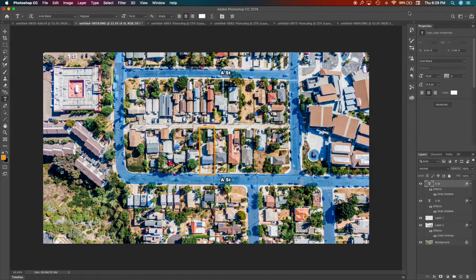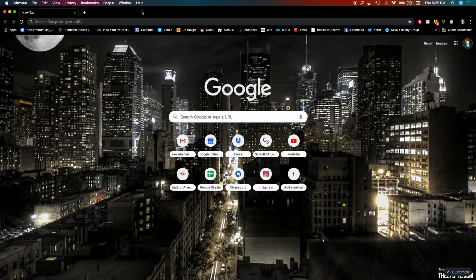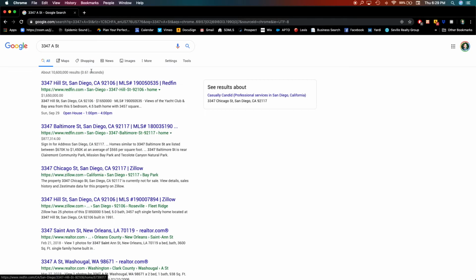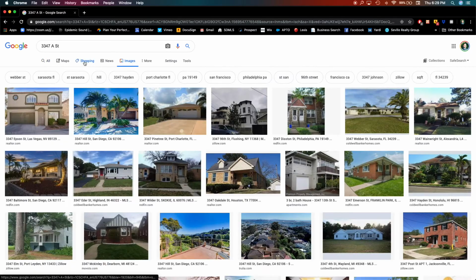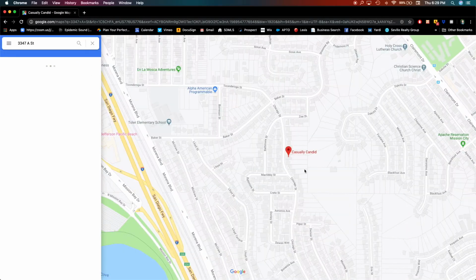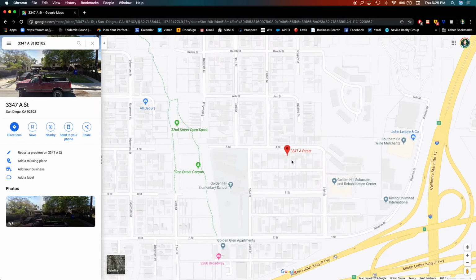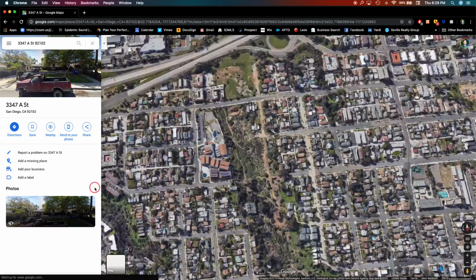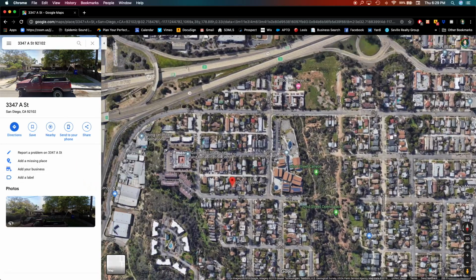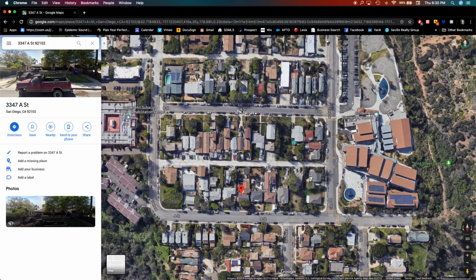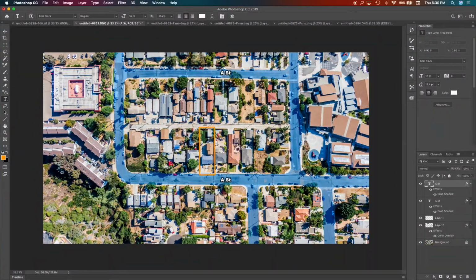And what we're going to do is actually pull up the property address so that we get the streets right, 3347 A Street. You know what, why am I in images? We're not in images. We got to get to 3347 A Street, 92102. There it is, right there. And because we are oriented this way, so we're like north to south, there's the property, trusty Google Earth. We got B Street here, 34th on this side, 33rd over here, Felton Street here. That's pretty much all we got to worry about. So we got B Street.